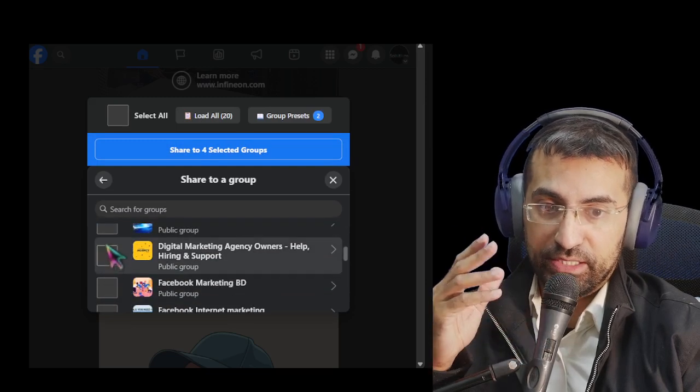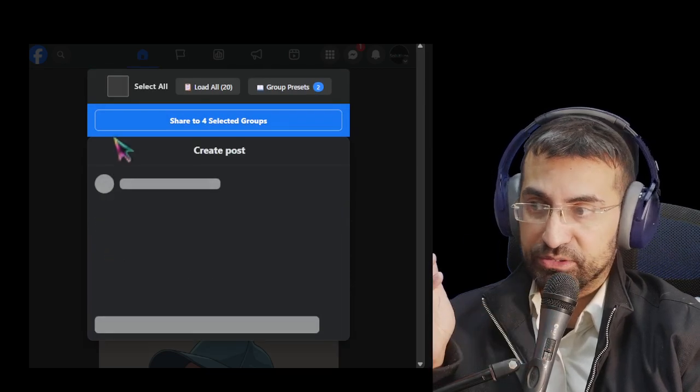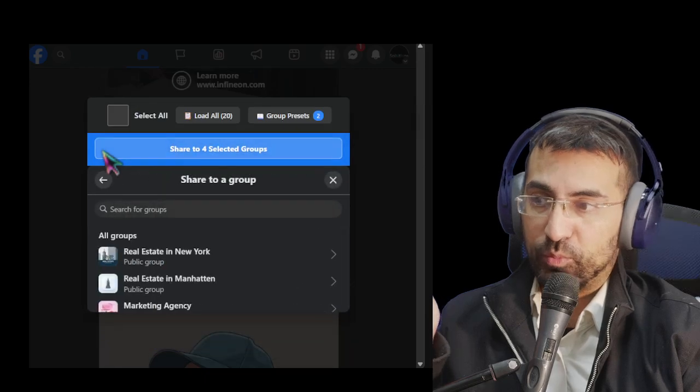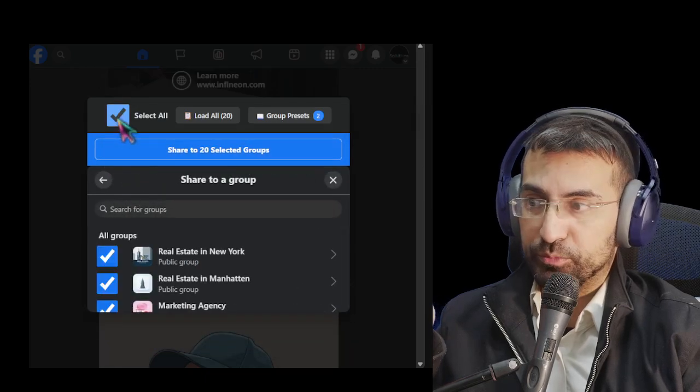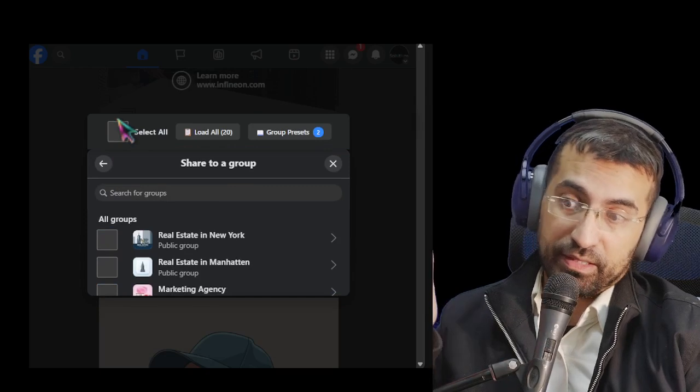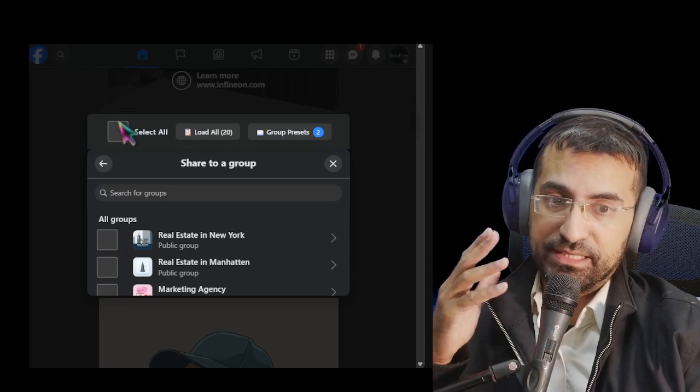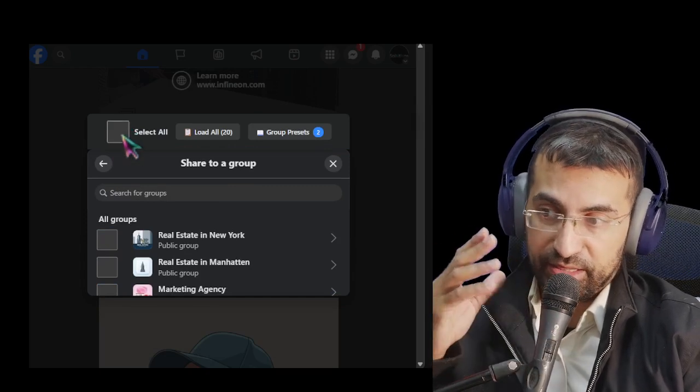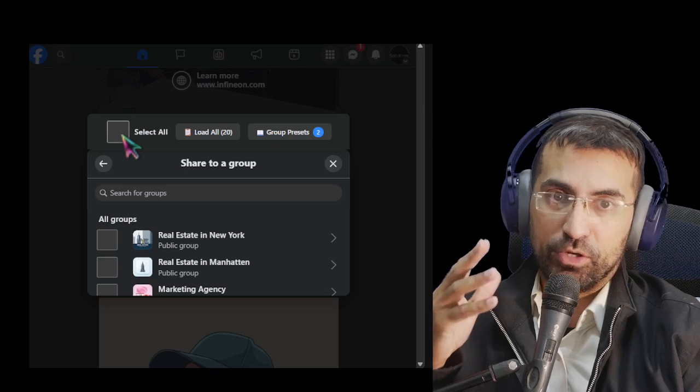I think really Facebook should have these checkboxes which allow you to post to more than one group or to all your groups. And if you're spamming, I guess they can tell you off for that. But since they don't give you these checkboxes, this Chrome extension is going to do the job for you.